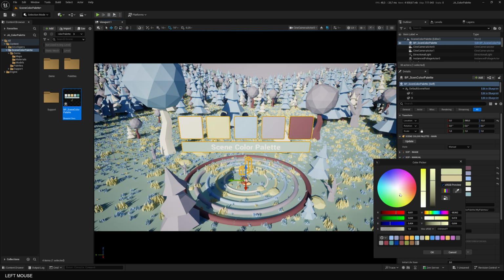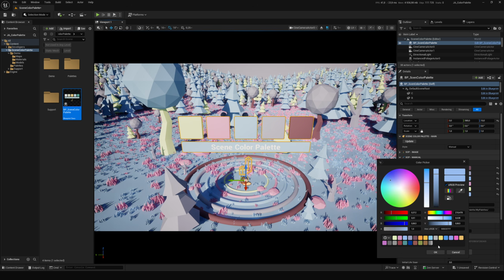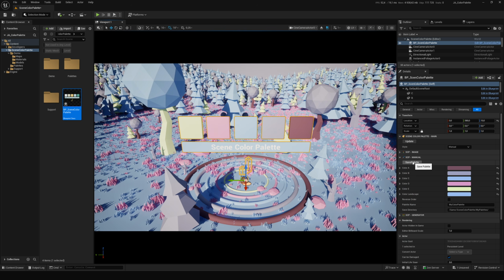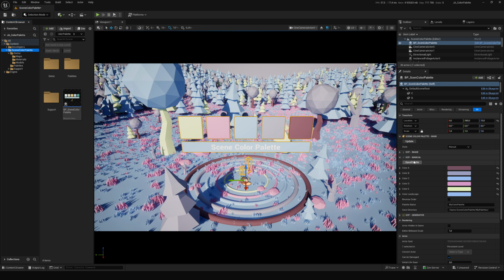As you can see, we have these color combinations. And once you're happy with this, I have also one for the landscape. Once you're happy with this, you can save the palette, or before that, you can also reverse the color combination. Here you can write the name of the palette and the save directory. I have a few presets here, but once I save it, it creates a new one for my palettes and saves the asset.